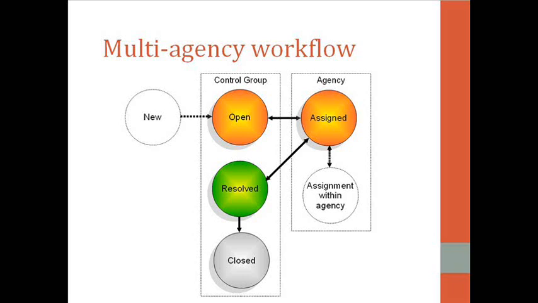The key difference is that when an activity is resolved, the request returns to the control group for review and closure, or reassignment, and only the control group can close the request. Some emergencies begin as smaller incidents. As such, the model used may be changed during an incident. The default workflow, however, depends on whether the system is used predominantly for small or large incidents.